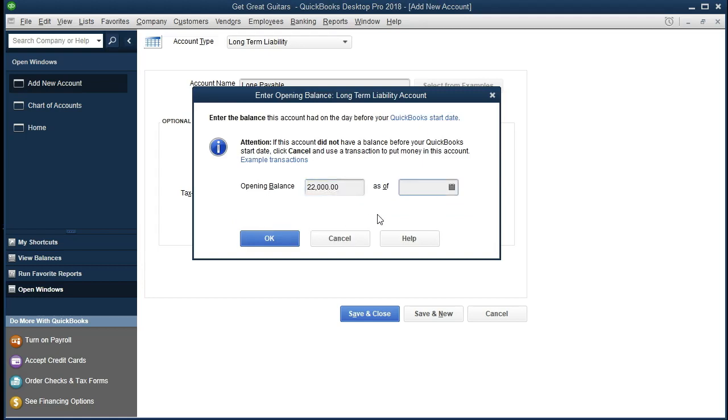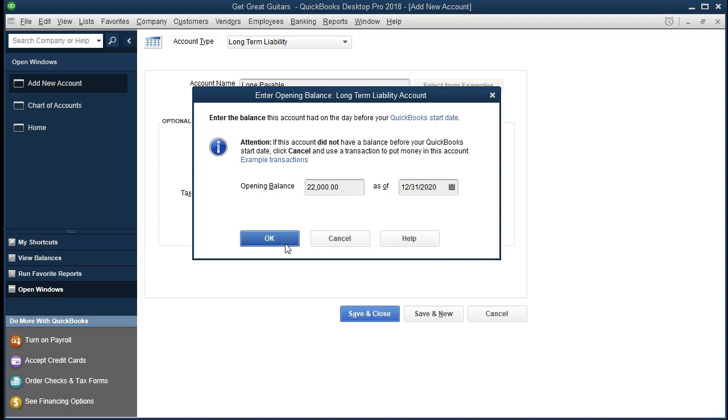The date, the last date of the prior period, is going to set things up as of the first date of the period we're working in. So we will be working in as of January 1st, 2021. Therefore, we're going to put this data in as of 12/31/20 to have it the last day of the prior period.